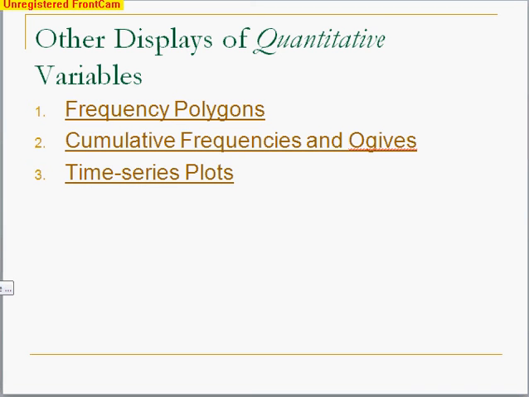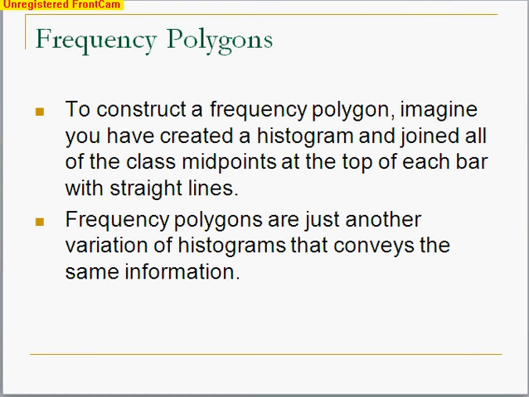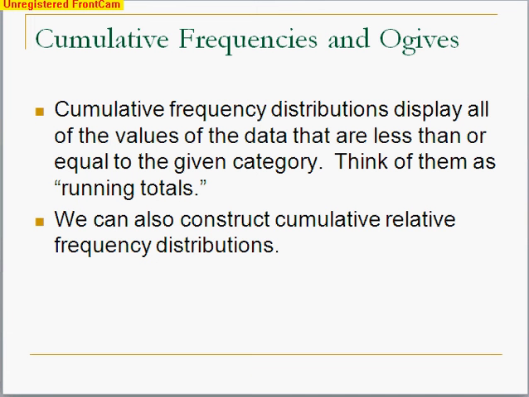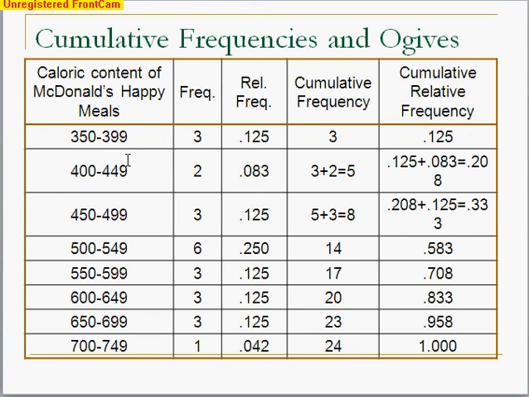I'm going to skip this frequency polygon here for a second. We're going to talk about what's called a cumulative frequency charts or ogives. And this is what we talk about built up. Cumulative means built up frequency. So we want to build up the totals. So here's a really easy way of showing this. We're going to do one of these in class together, but I want you guys to see this. Here's our data again from the Happy Meals. So we have our bins, same bins as before, and we add how many fell into each bin. We did the percentages of the total.